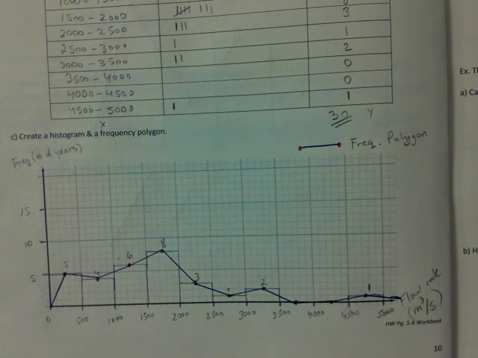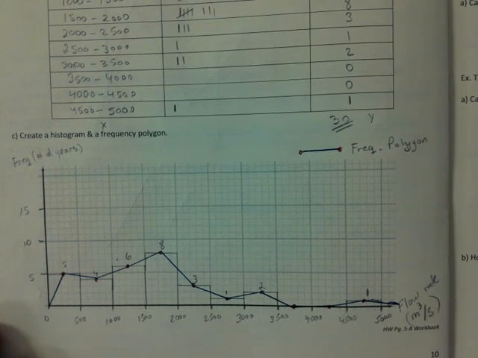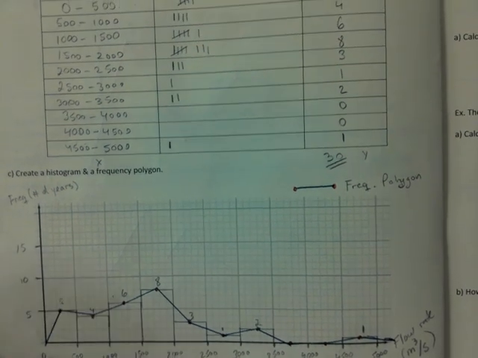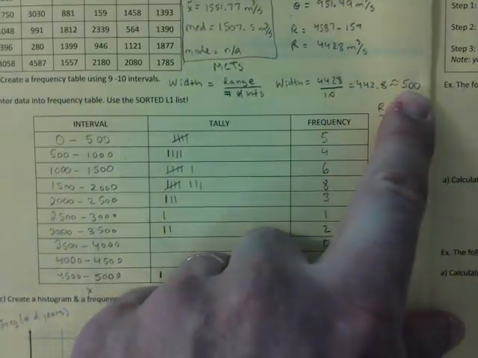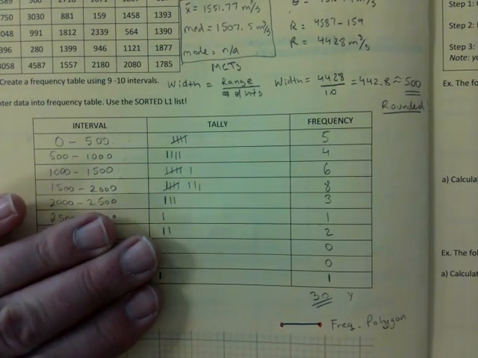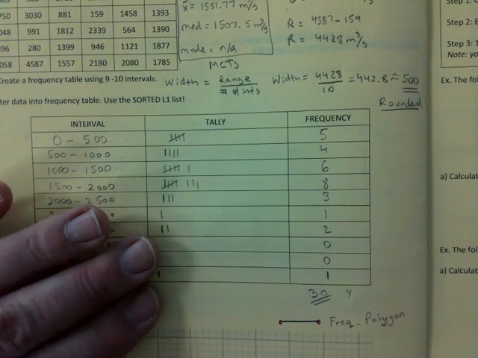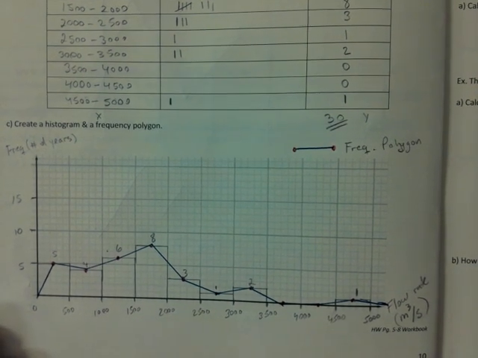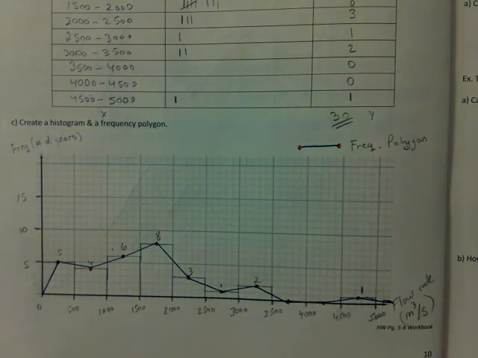Okay, the table we just created up here. But don't be too scared of how many bars, right? If you would have chosen to go up by 1,000, so instead of 500, you went up by 1,000, it would have been 0 to 1,000, 1,000 to 2,000. You would have just had fewer bars, right? You wouldn't have had to fill in this whole table. And that's okay, that's all right. Sometimes if too many bars are empty, we make the bins a little bit bigger, to have more stuff in there. But this would be accurate.